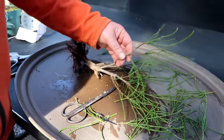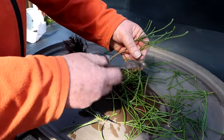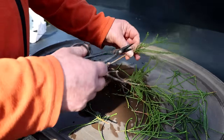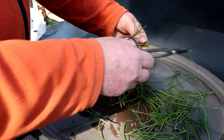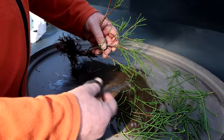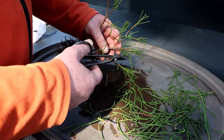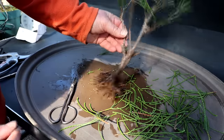Now I will pinch these tips back — I'll come in about the length of my thumb and just prune them. Pinching doesn't seem to work very well; they're a bit tough. This is a new species for me — it's a Thuja but I've never had one of these whipcord ones before and I'm hoping I'm doing the right thing pruning it back. I guess time will tell. If it doesn't survive, it doesn't survive — but I think it will. That's got the tree pruned back pretty well now and it's looking really good.